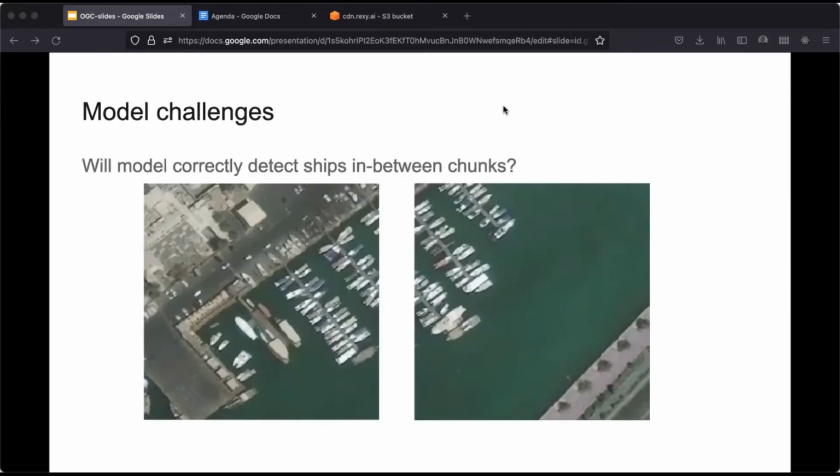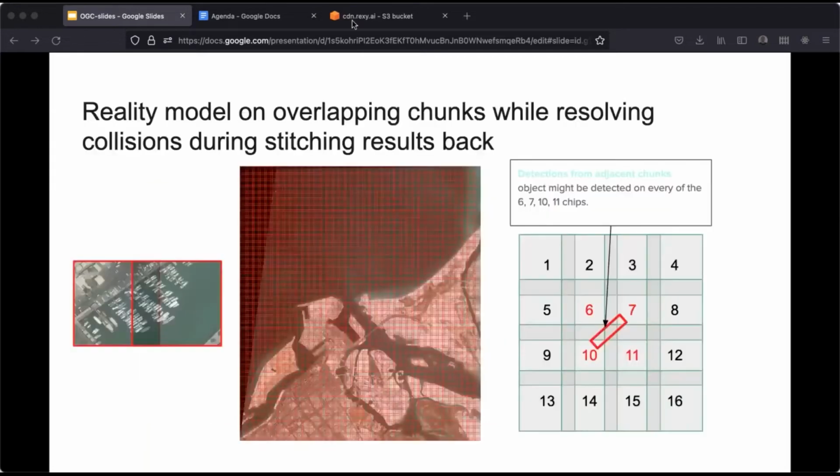But in reality, things are a little bit more complicated because when you divide an image into chunks, there could be some border effects where your AI model won't be able to detect the objects on the border. So typically people do chunks with overlap, and this is where things are getting complicated because you need to resolve a lot of collisions.